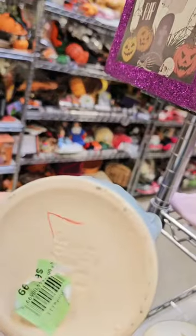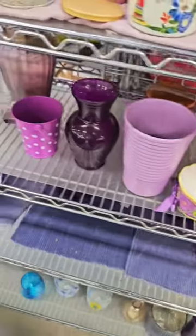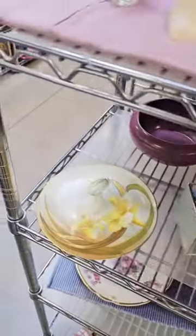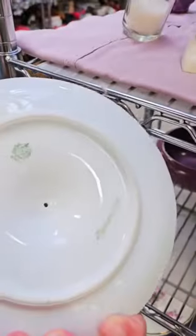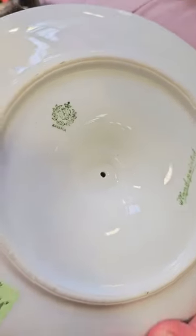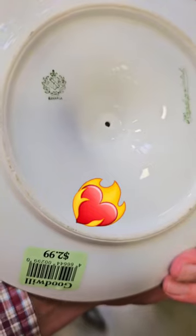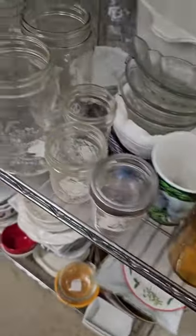Hello there — look at this gorgeous Hull Pottery vase. I love that pattern; this is the orchid pattern, only $6.99, an unbelievable price. Oh wow, this is gorgeous — I believe this is made in Bavaria. I love the gold trim; it is made in Bavaria, it's hand-painted. You're never gonna believe the price — it's only $2.99. That is an unbelievable score, into the cart you go!